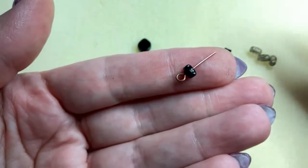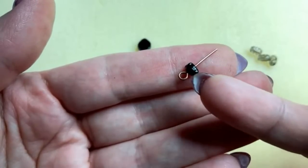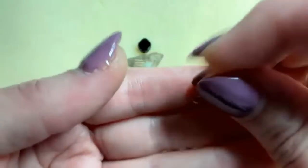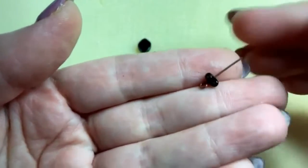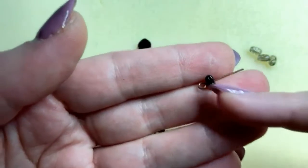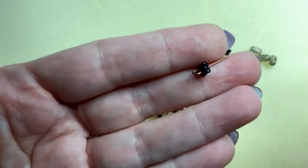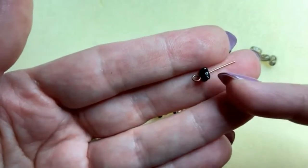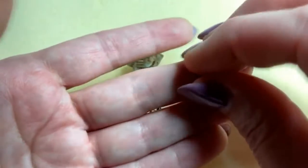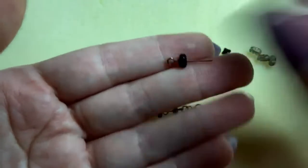I don't know of any off the top of my head, but it makes so much sense, because if you're just using a single bead, there's not a whole lot of waste. Not only that, but you don't struggle with how much you've got to cut. You're just going to cut a tiny, tiny bit off of this. In fact, if your bead was a little bit bigger, you may not have to cut anything off at all. So really the trick to this is going to be these short little eye pins. I just wish that I could give you a good source for them, but maybe Sam can hook us up one of these days, because they're very, very handy for sure.